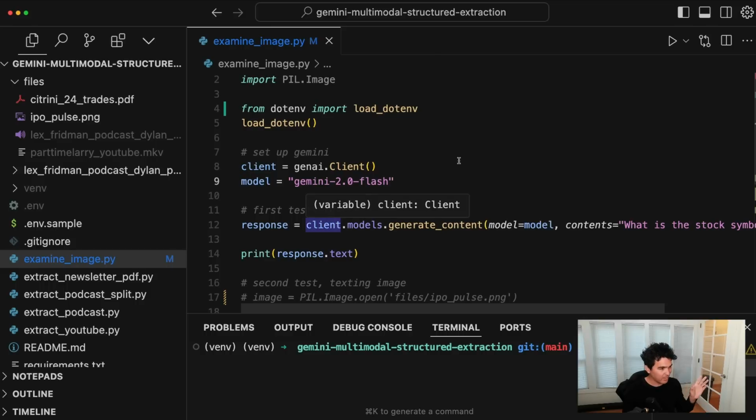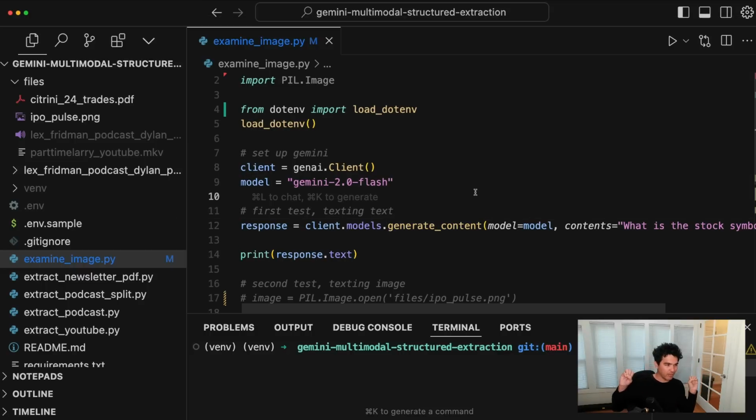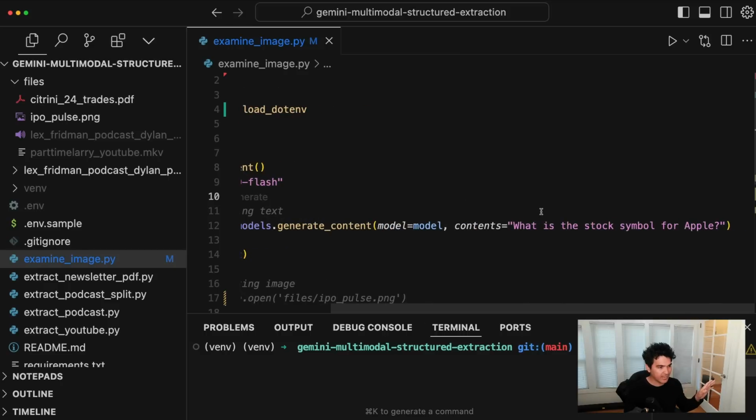So then what I need to do is call this generate content function. And this is a workhorse. It does everything for you. So this will take care of using my client, and it just calls the Gemini API. And I just need to give it the model I'm using, which is set up here, the 2.0 Flash model, and ask it a question or contents, provide it some contents to analyze.